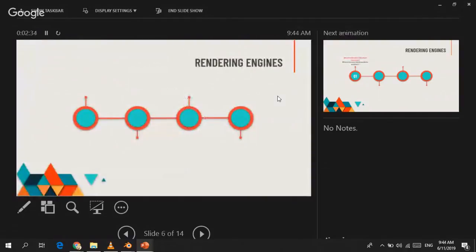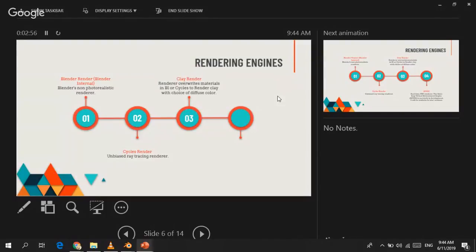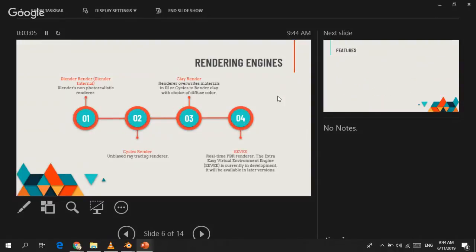Blender comes with four different rendering engines. The Blender Render, that's the internal rendering engine. It's not so realistic when you render with it. The second one is the Cycles render. This one looks more realistic and they usually use it for game creation and other things. Then the Cycles render, it's more realistic, but it can't be used for games because it's too high level for them. So now they're creating a new one, the Eevee, the Easy Virtual Environment Engine, that will help make it easier to create games and all the other animation they're trying to work with.